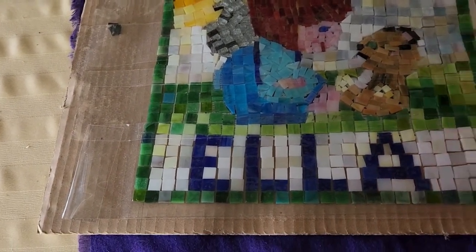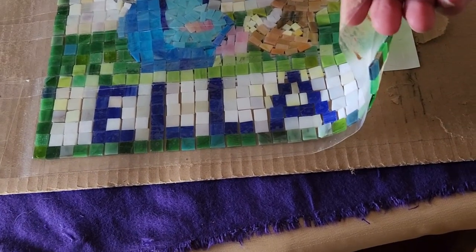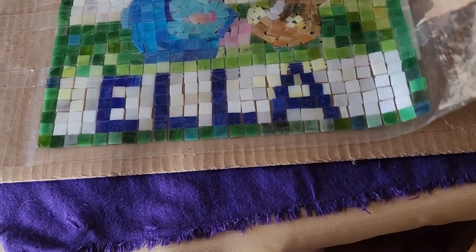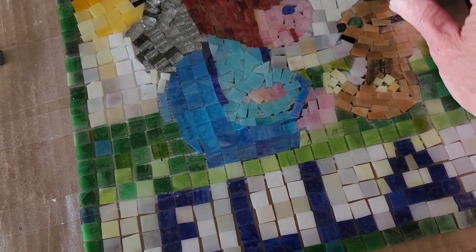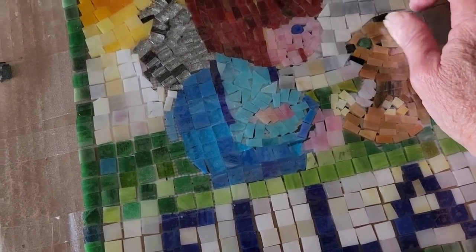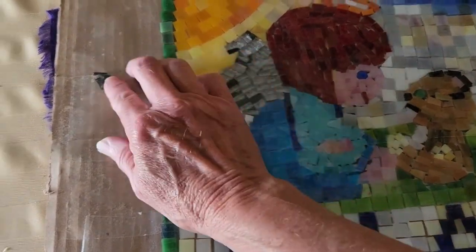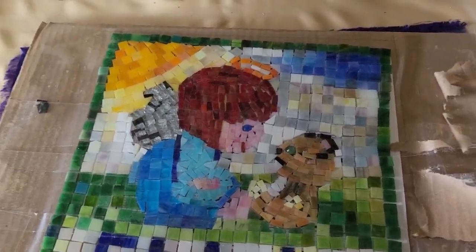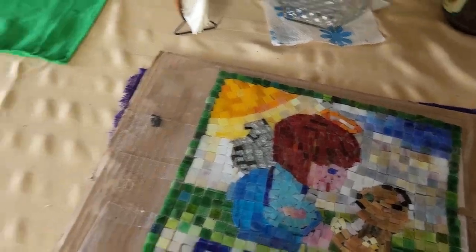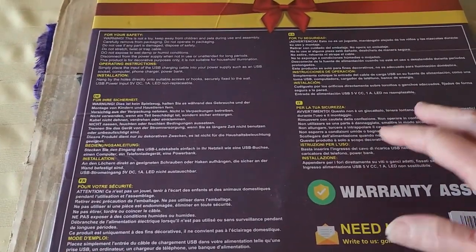Now if this was a small piece, I could just lift up the contact paper like this and transfer it over. But since it's got these smaller pieces, they don't have as much surface area to make contact with the paper. So I can't do that without loosening some of the stones. So what I'm going to have to do is take another box, a piece of cardboard, lay over it like this, and then flip the whole thing over.